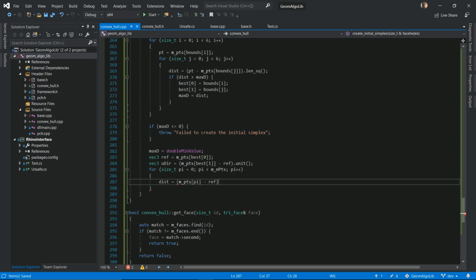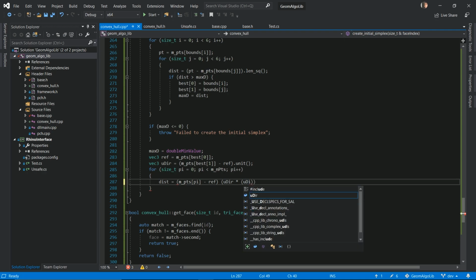So that component, I'm going to put it in parentheses here, is the u direction vector times the component of that vector along the u direction vector, which is once again the dot product, because the u direction vector is already a unit vector.